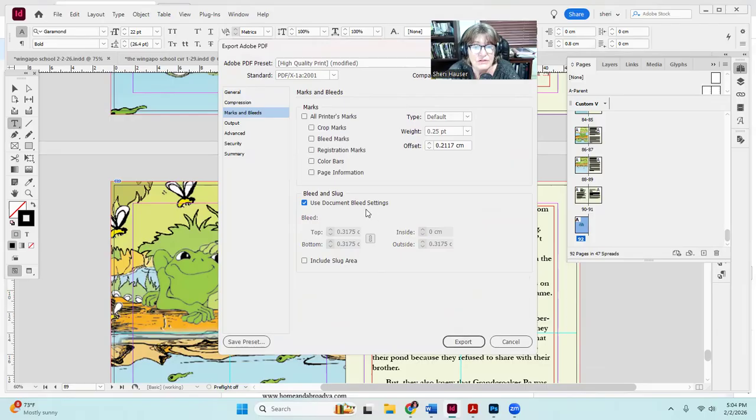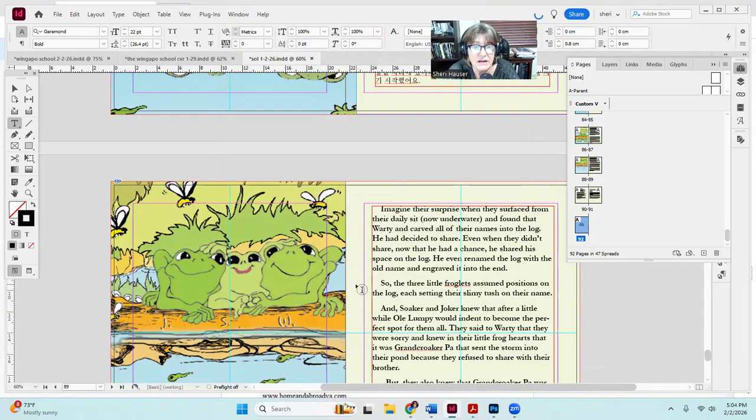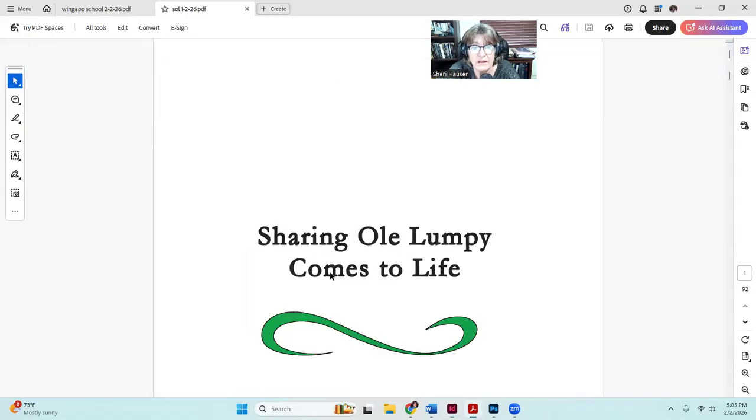You have to say use document bleed settings. That's what I needed right there to get me my bleeds. So when I put it into KDP, it would definitely know that my bleeds weren't in there, and I'd have to redo it anyway. So I may as well redo it to start with. Okay. So it's going to twirl for a minute, and there it is.